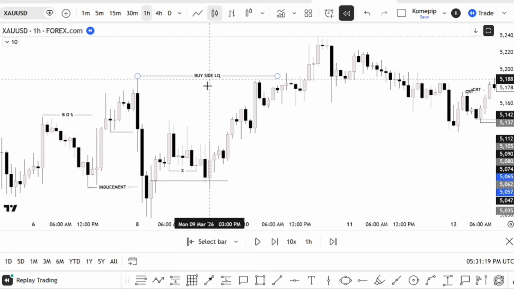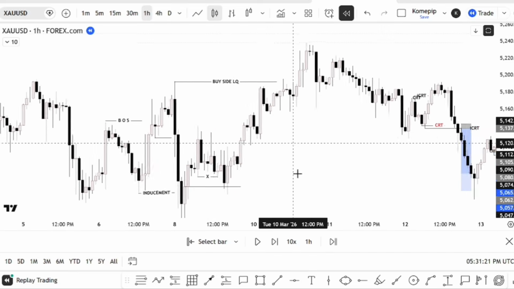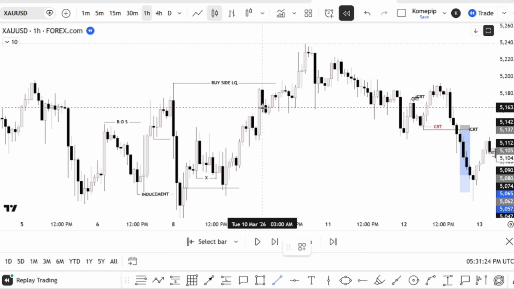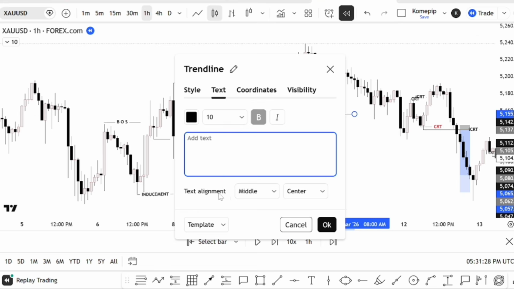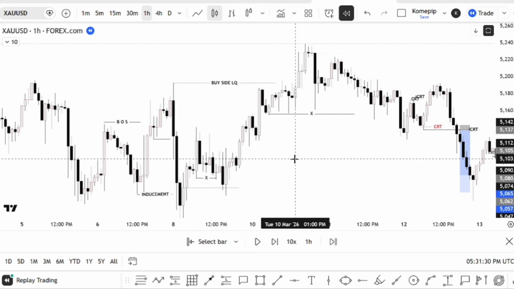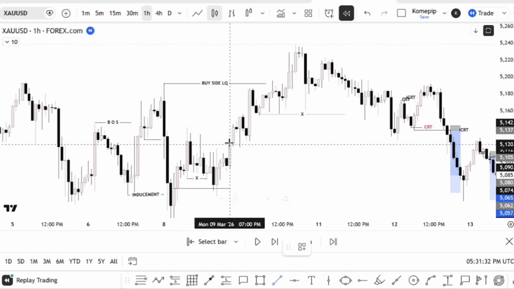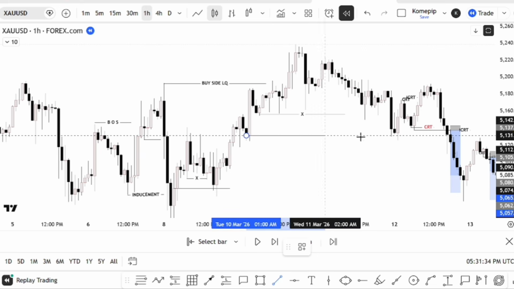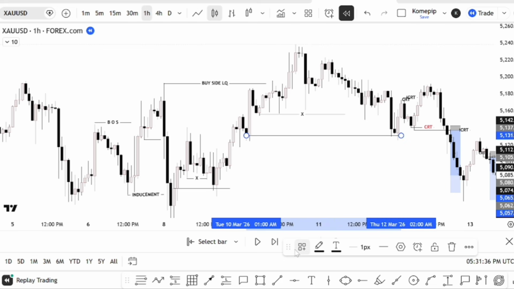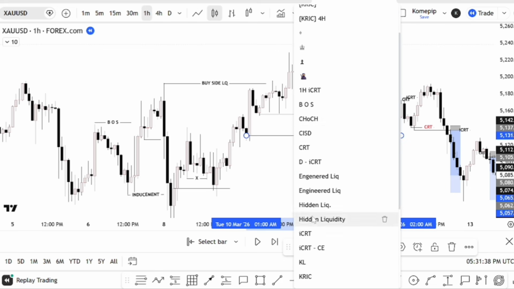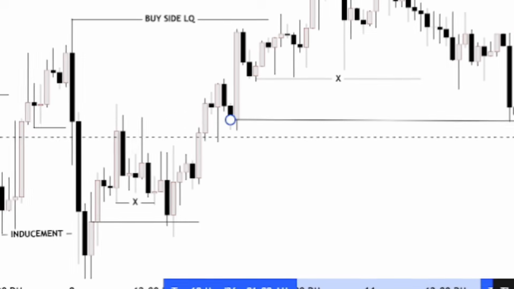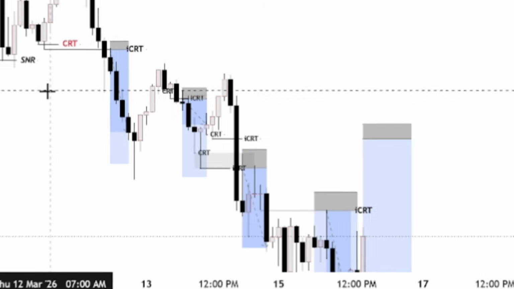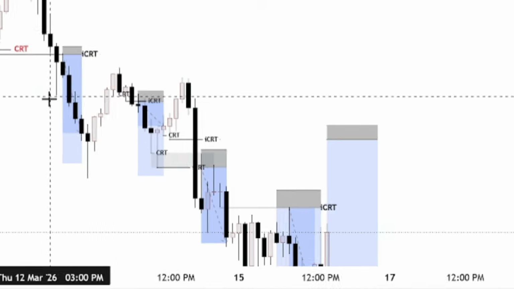And after the true break of structure, you need to look for what further inducement, and in this case this becomes the inducement you want to look for, right? This becomes the inducement, and what do you do? You enter from our key level, MSNR key level, or you can enter from the Komepips iCRT key level, as the case may be. Don't worry, we are going to the chart right now and I will explain everything to us in detail.